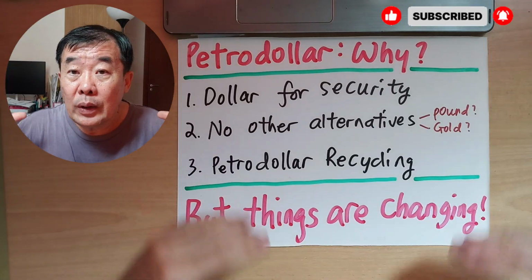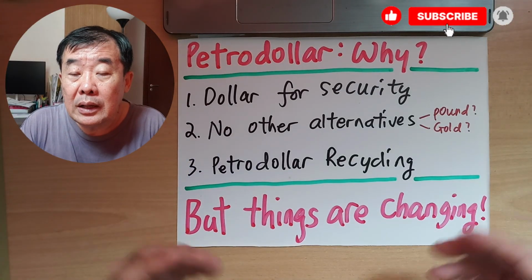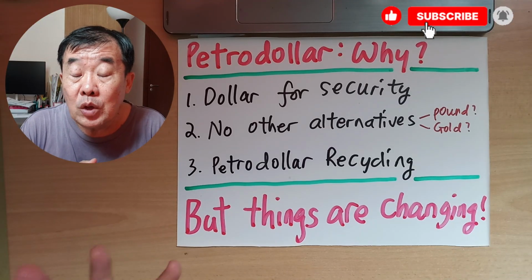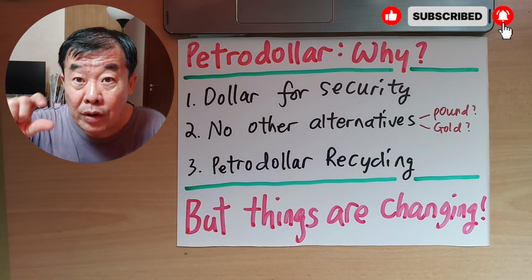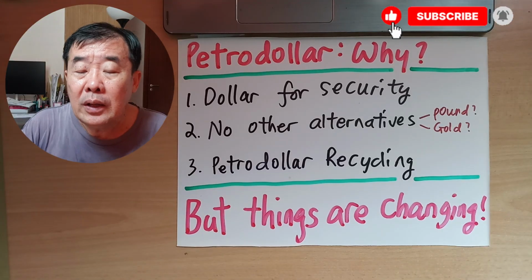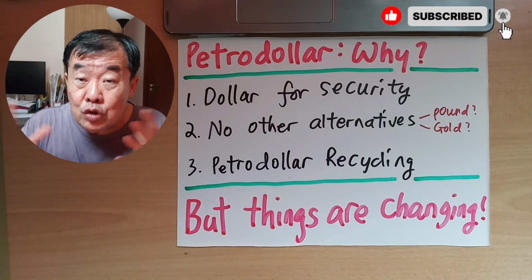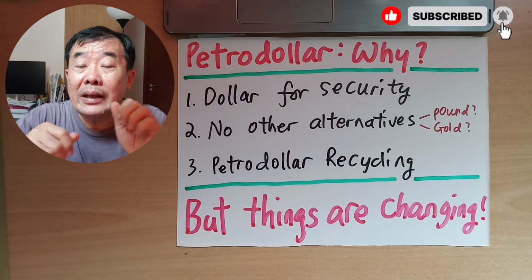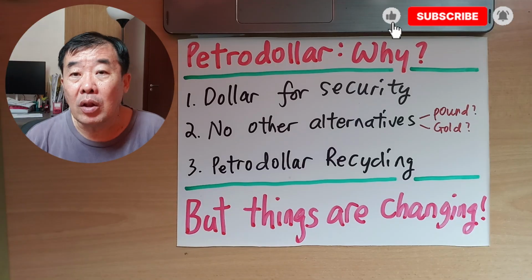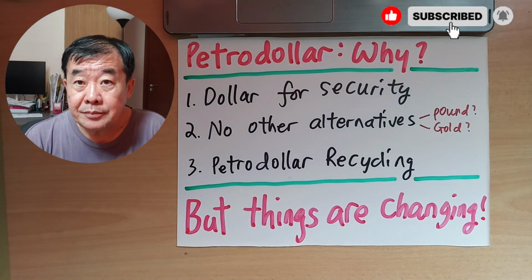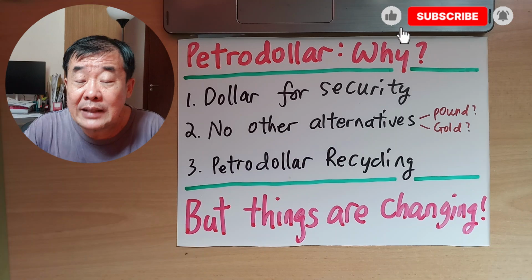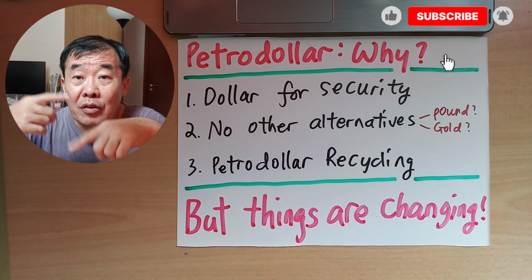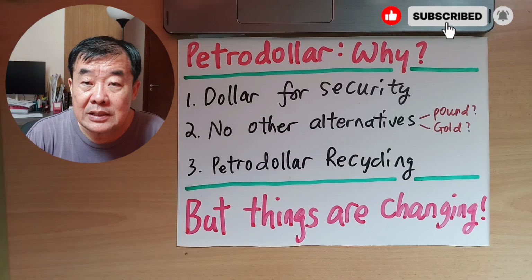After negotiation, all the OPEC countries agreed to price their oil in US dollars. Actually, the only country that agreed first was Saudi Arabia, the rest just followed. The US also offered a huge financial market for these countries who received US dollars to invest back into. So that's called petrodollar recycling. Again, people say there's a certain time period for the agreement. Number one, there's no such agreement. It's very much a technical agreement that rolls over on a 5-year basis.